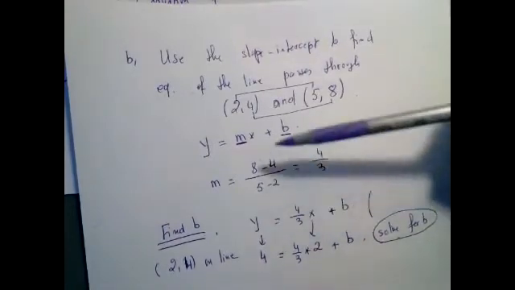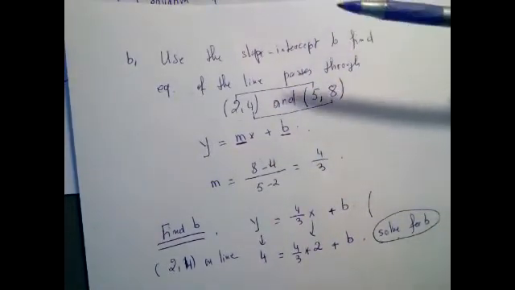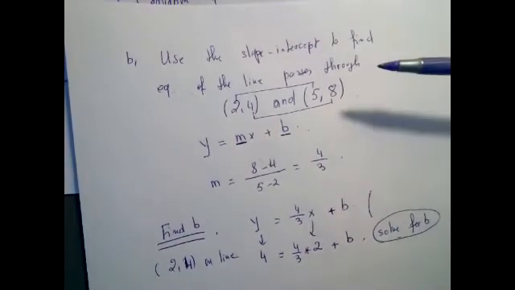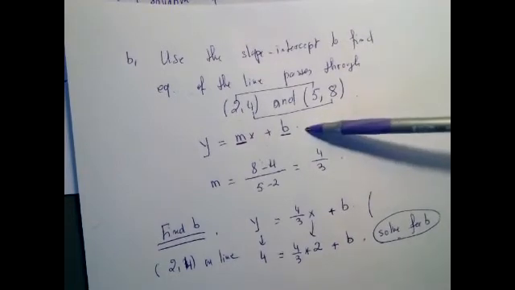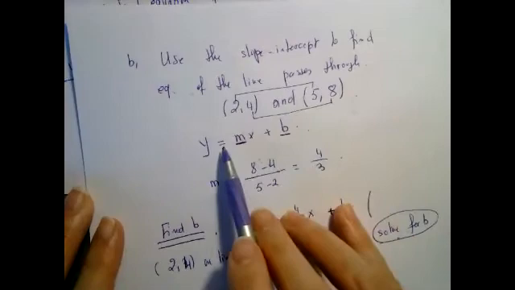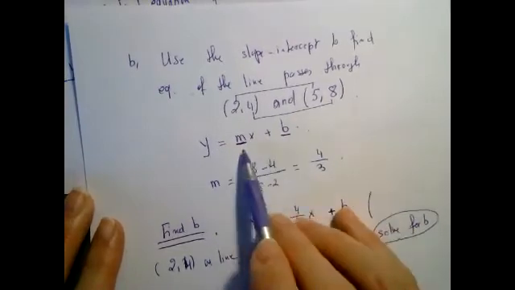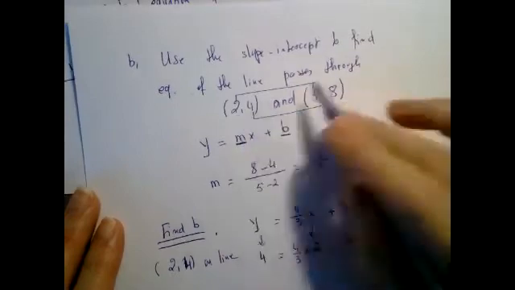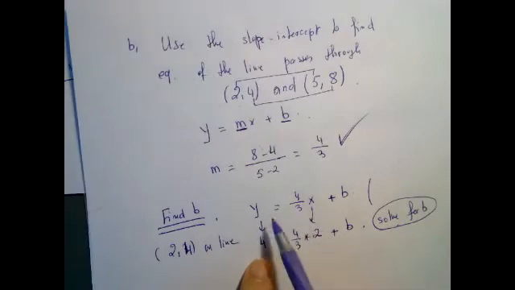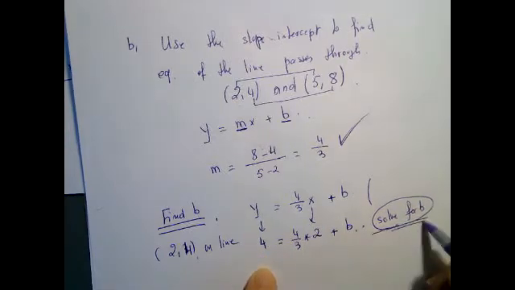So I repeat, to find the equation, you can go 2 ways. Either you use the point slope form, where you don't have to solve for anything, you just plug into it, which is, I think, the easier one. Or you can use this format. We're going to do it just in case you use it, so you know exactly how to use it. The form of the equation is mx plus b, so I need m and b. I have 2 points, so m is easy. To find b, I know that the point 2, 4 is on the line, so if I put 4 for y and 2 for x, this equation should be satisfied, and I use it to solve for b.